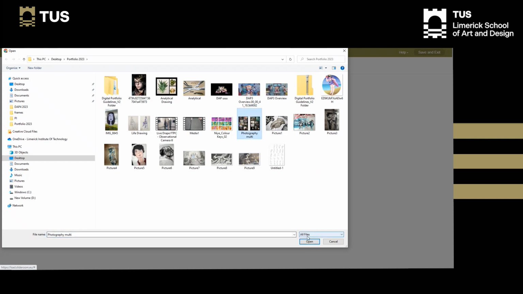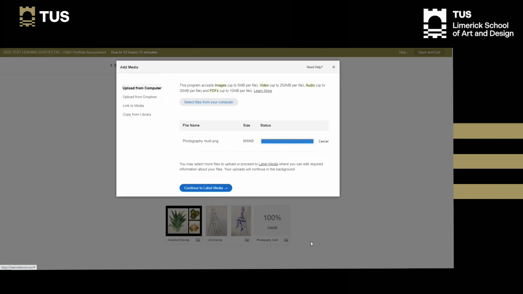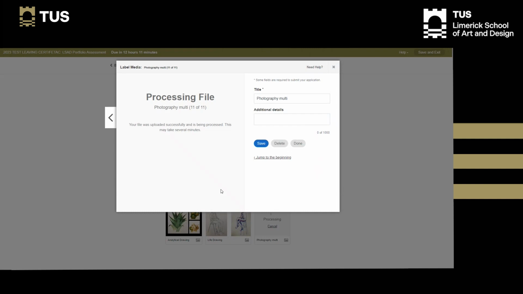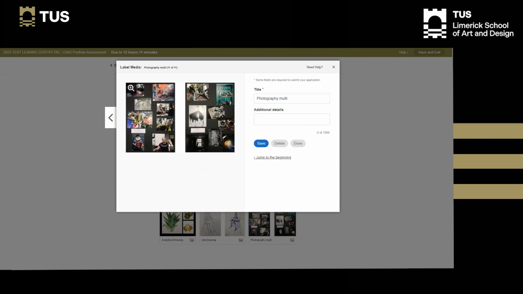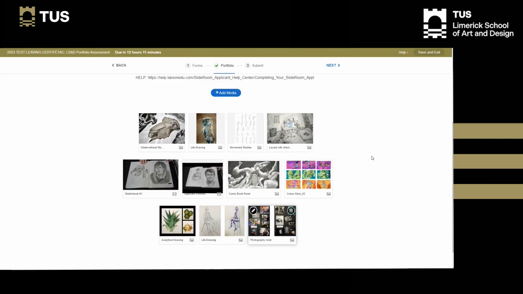Likewise here, in the case of photography, we've made up multi-sheets, photographed from a physical portfolio, just to show the range of photographic interest and ability. These have also been added to my portfolio.